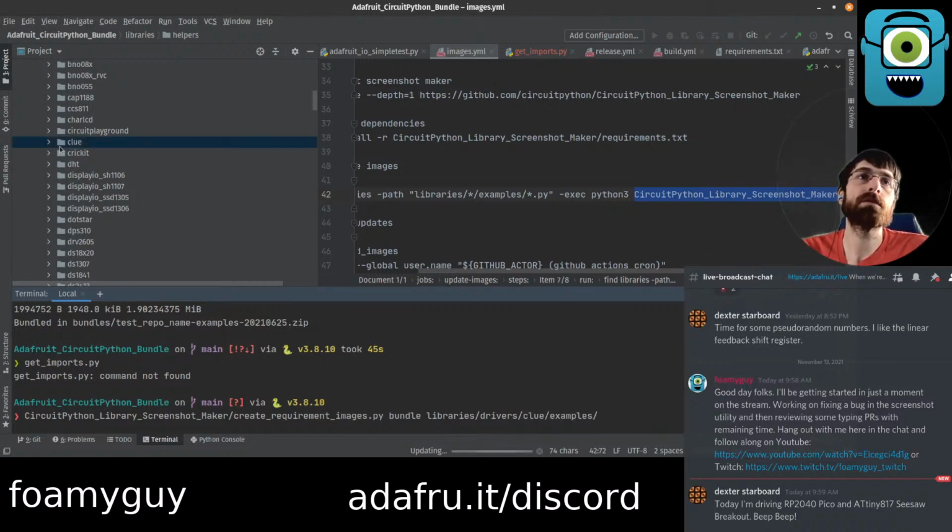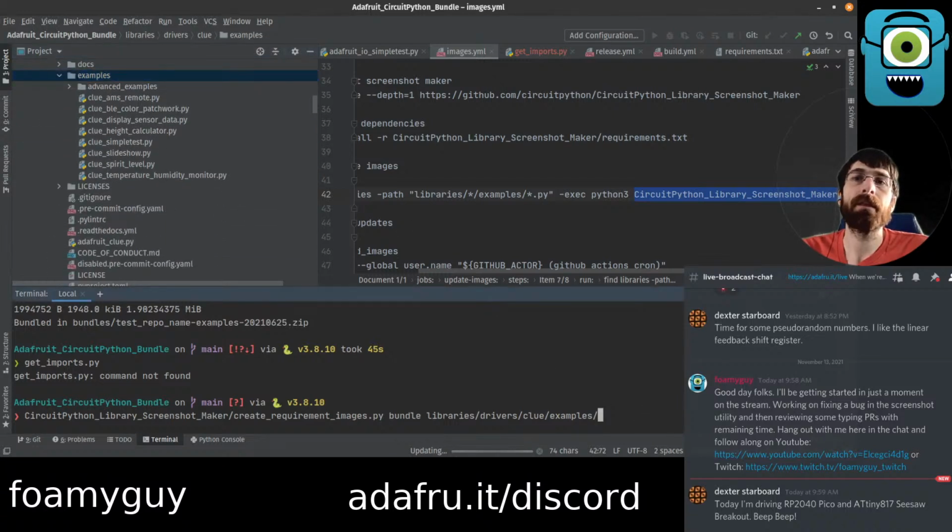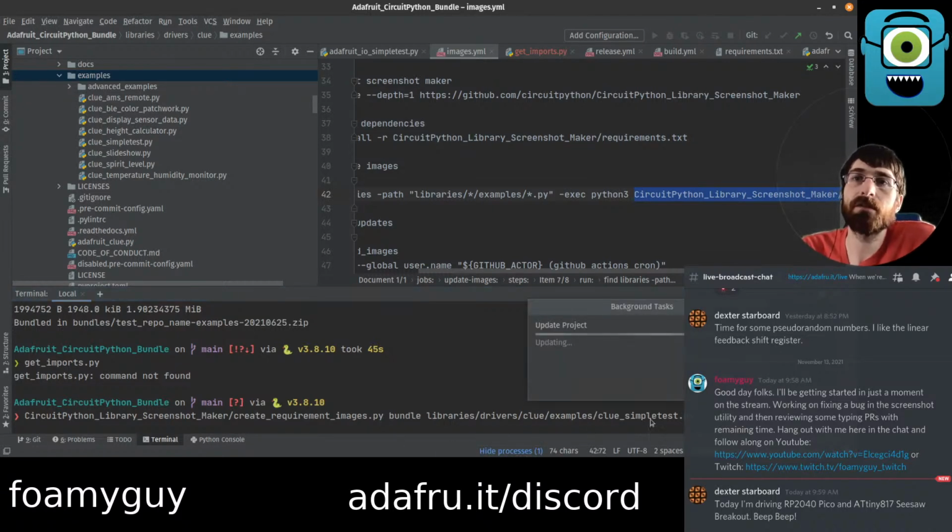Examples. Simple test. This thing still thinks it's running, which is not great. I don't know why it would be taking that long.